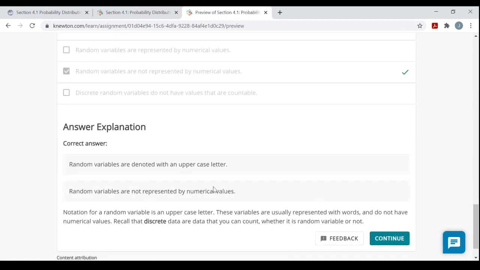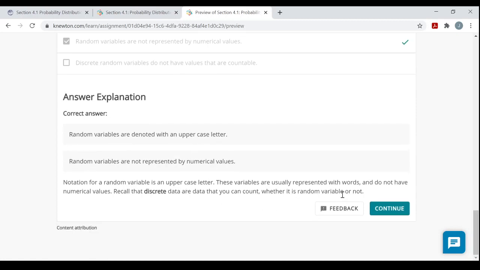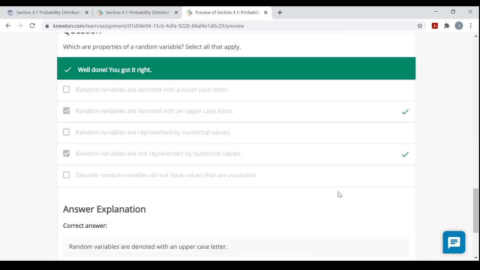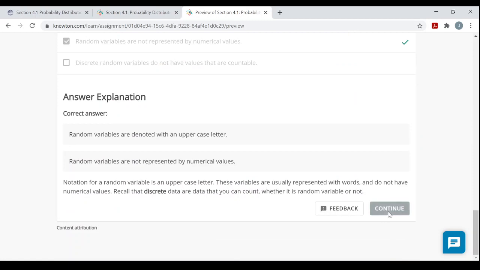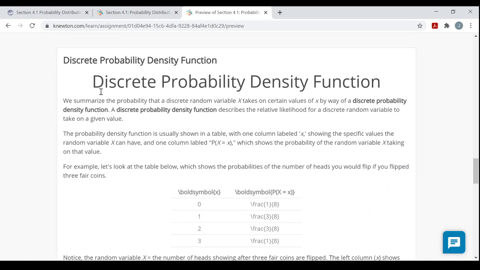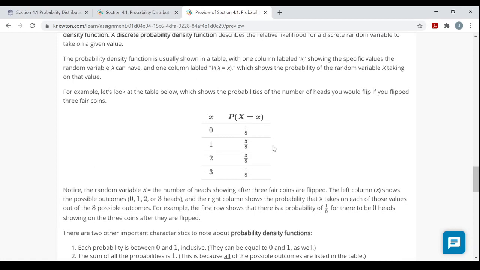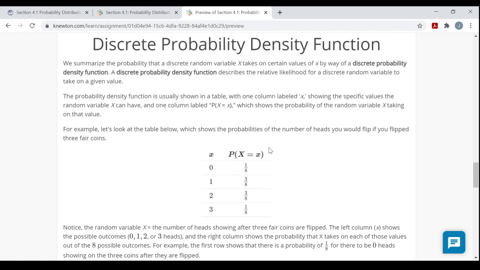Okay. And again, they explain exactly what was explained up top in the instruction. Right. Now, we're going to be making little charts or looking at charts where down one column you have all the possible values of a random variable, in this case a discrete random variable, and down the other column you have the probability that the random variable takes that value.